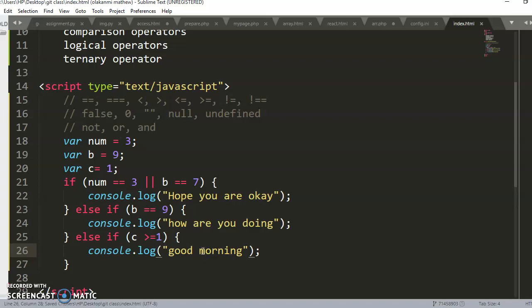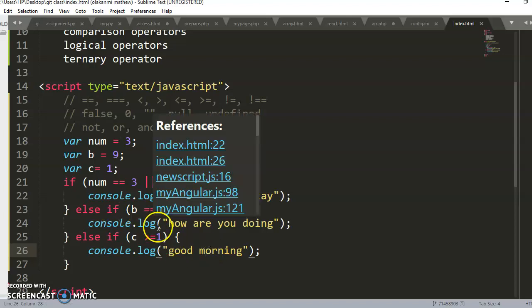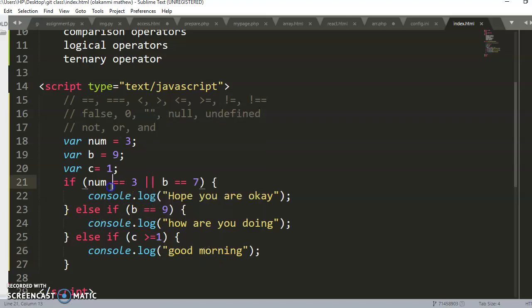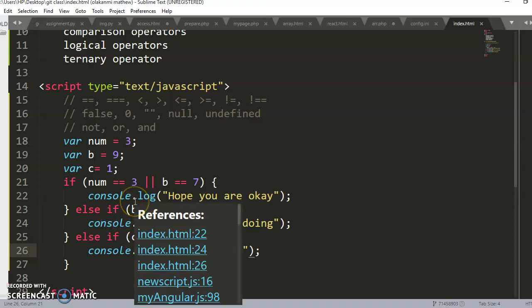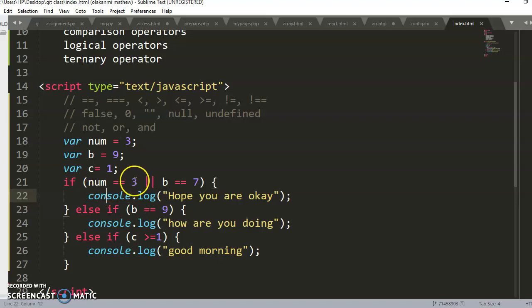So when do you use if else if? You use it when you want to write many conditions. For instance, if this condition is true, you do this; if this other condition is true, you do this; if another condition is true, you do this. Meaning that you are writing different conditions. You will get this better very soon.